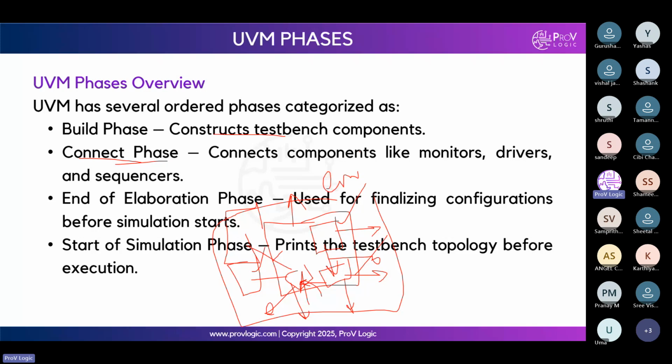Okay. Next, end of elaboration. End of elaboration means after connecting all the things, at the runtime. If you want to make any changes, runtime means what? Maybe you will think, what will be there in the run phase, runtime, because whenever we run the test, immediately we will get the output, right? Then what is the need of making changes in runtime?